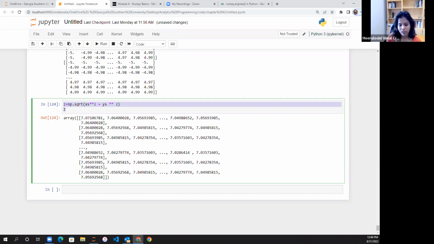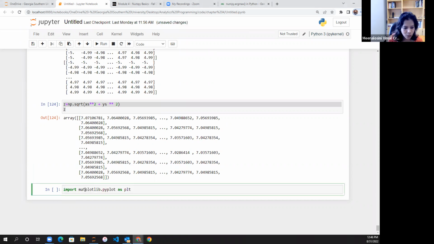The only way to see how the data is, you can see it will not show you all the elements because it has 1,000 rows and 1,000 columns. So it is hard to visualize things. For that, we always have to go for a visualization library. We're going to learn a lot of visualization libraries in the upcoming chapters. But as of now, we'll practice a simple trick to visualize these data points using matplotlib.